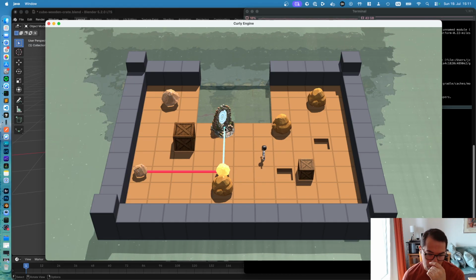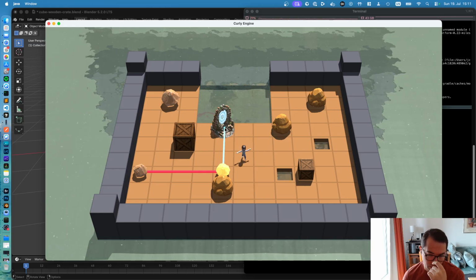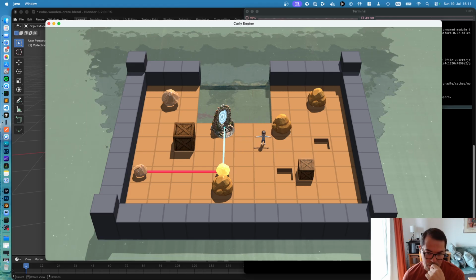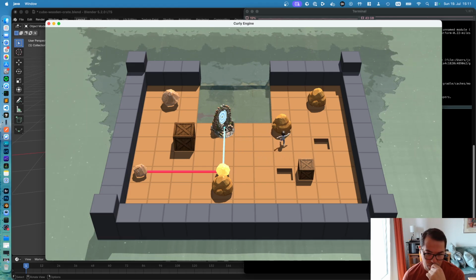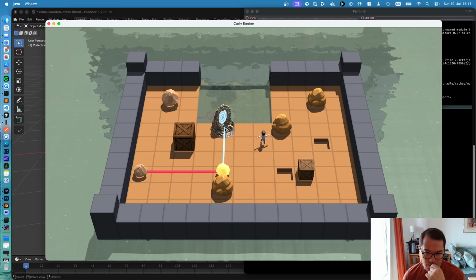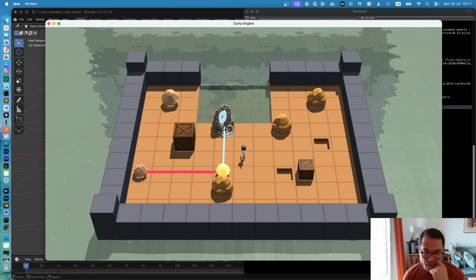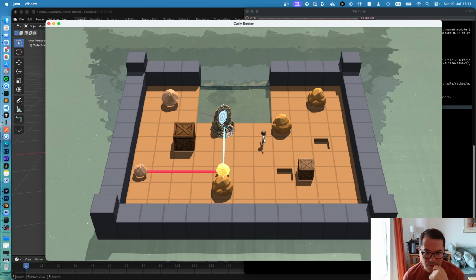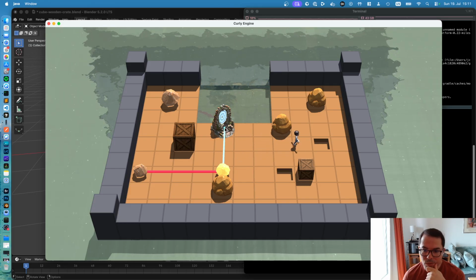Player movement is also something that I want to improve and think about a little bit more. This model here is just a placeholder. I don't know exactly which model will be in the game, but this idea of player movement is really interesting to think about and to work with.